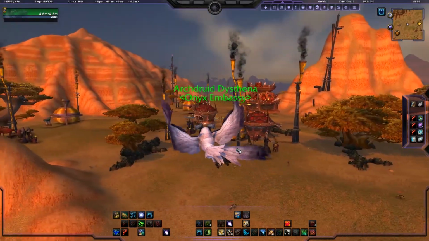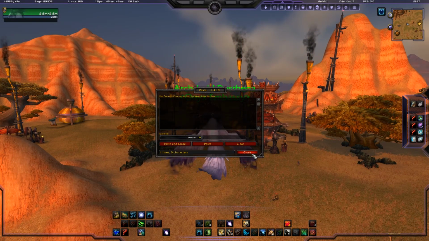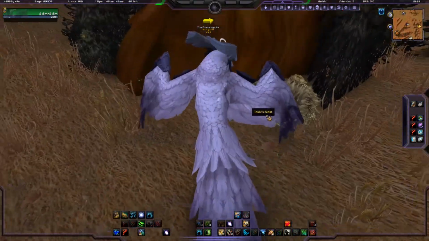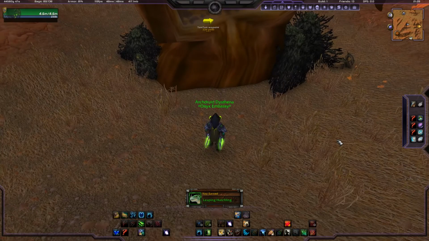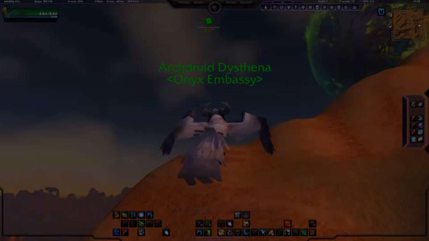Up next is the Leaping Hatchling. You'll want to go to the Northern Barrens and use the coordinates in the description down below to find Tack's Nest. These are not always up, but there's a good chance it will be up. If it's not, just come back later, maybe some hours or another day later, and it should be there. I didn't have any problem logging on to 2 different realms to find one on each realm. Loot that pet from one of the nests and carry on to Dustwallow Marsh.